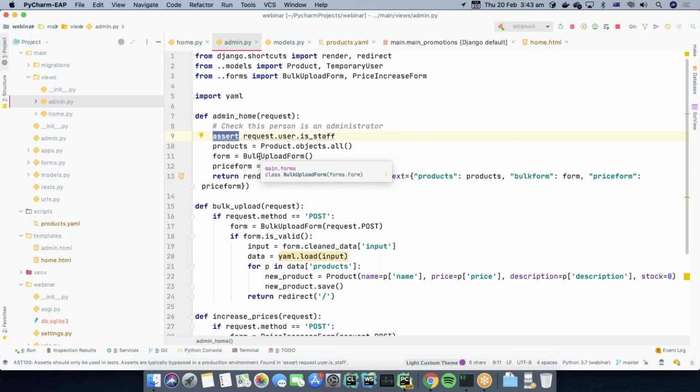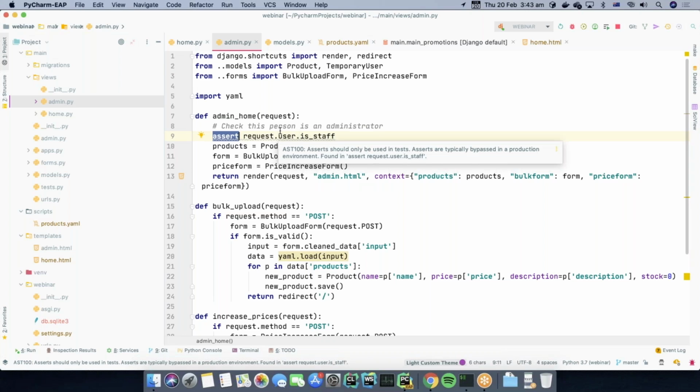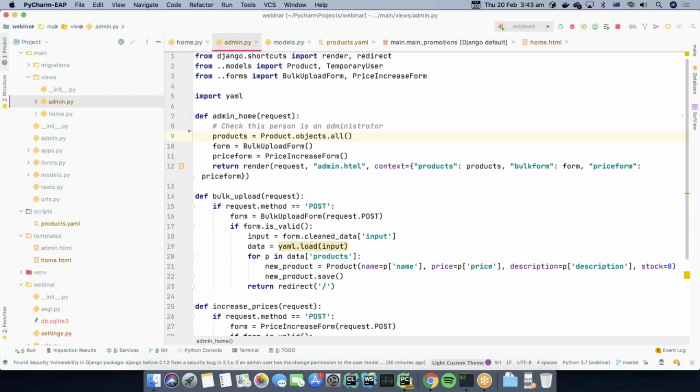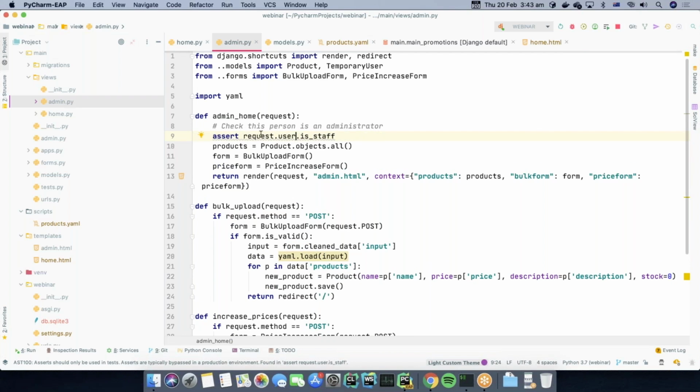You'd be happy that if I try and get to this page and I'm not a user that's staff, it works, it throws an error. But when you deploy to production, somebody ran it with optimize mode, and this statement literally just disappears. It does nothing. So that's why I'm flagging this as a warning, because you shouldn't be doing this. And if you deploy this into production, basically everybody can go into the admin backend. So that's something I wanted to demo.